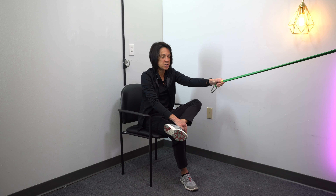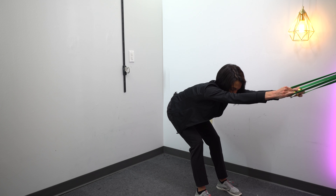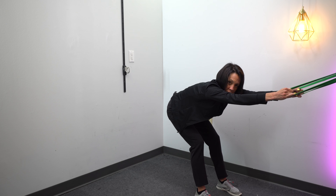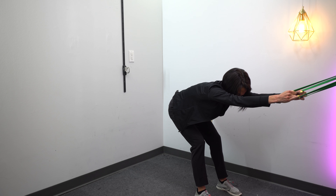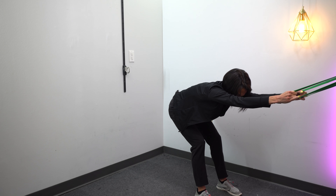This is very similar to what we did in sitting, but now we're doing it standing up. You can use your body weight a little bit more in this position and kind of sit your hips back. I'm going to grab the resistance band, allow it to kind of pull my arms forward, and then I'm just kind of sitting my butt back — really targeting those lats again, just a nice stretch for that lower back.